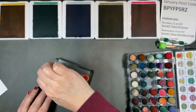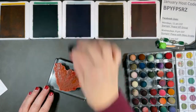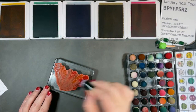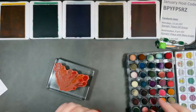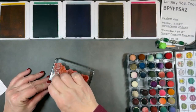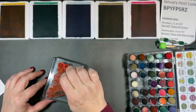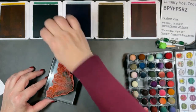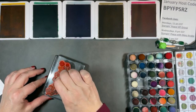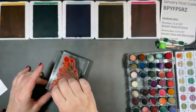Okay, I'm going to add some of this Highland Heather. This is kind of tricky because the parts I want it on are pretty narrow, but again, I'm going with it and I'm trusting it's going to be beautiful. And then finally, I'm going to fill in the leaves, the largest space, with shaded spruce ink and just keep daubing it all along there. Tapping it in. And again, colors will blend because we're working in small areas, and that's okay. You're going to have a fun, colorful card when we finish.